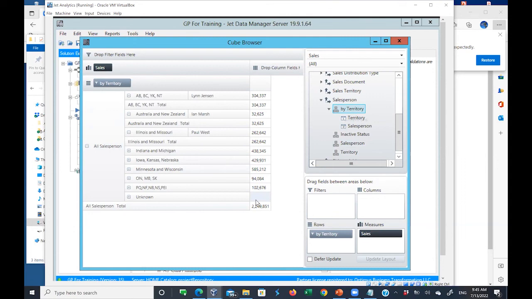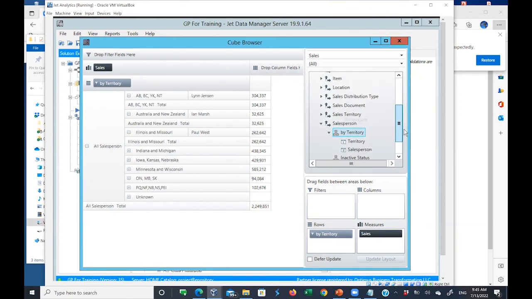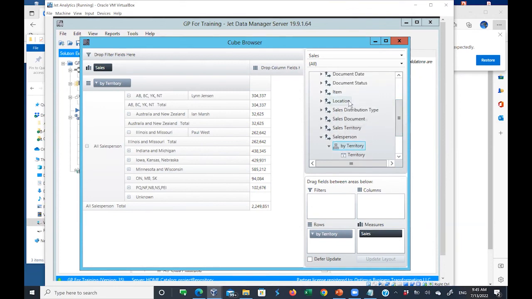analyze your data. Let's see if we could do anything further, let's see if there's anything else, maybe location. I could probably use items. I'm sure items is one of those tables, the item class.